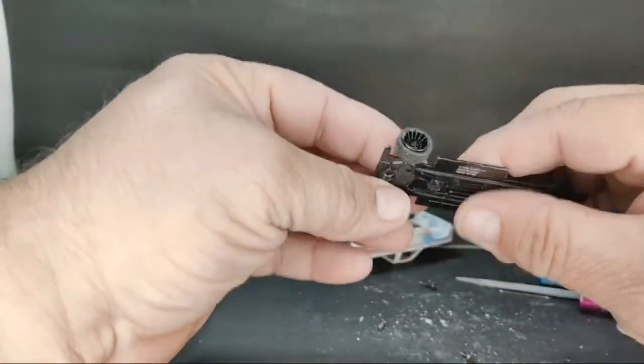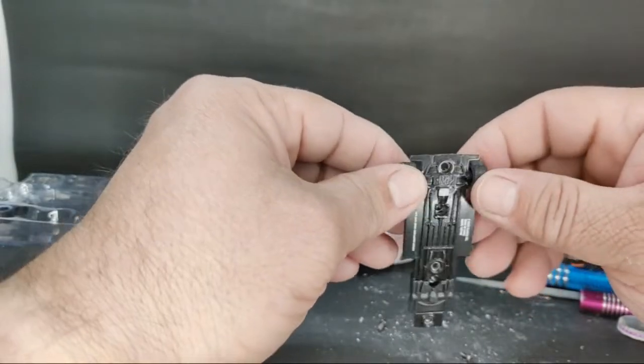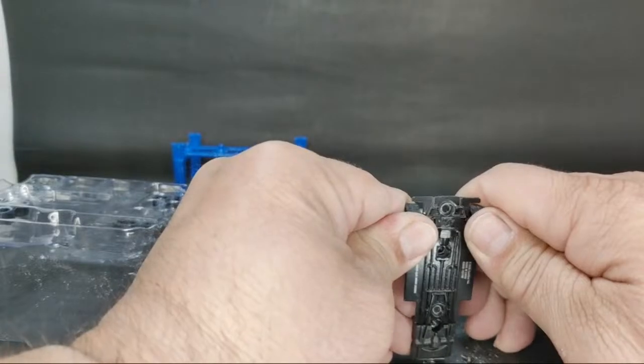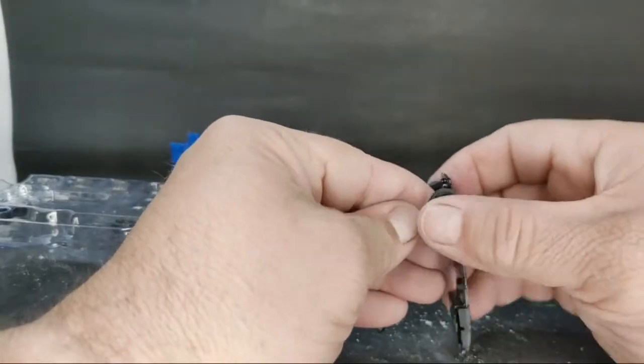You got to be very careful with these because sometimes that axle might just pop all the way to the other side. So I'm going to try to squish as much as I can.